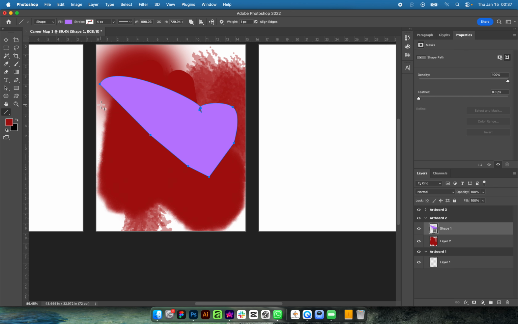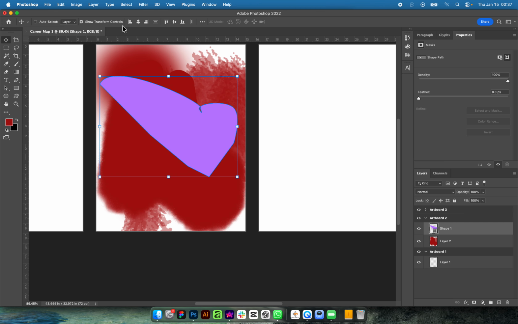So yeah, circle tool is here, free transform tool is here. I think this is the custom shape tool. Yeah, custom shape tool. So there are different shapes that you can use under the custom shape. You see that shape that we created, it came under here. Do you understand? So there are so many different tools that you use to work on Photoshop, and this is where you get them.